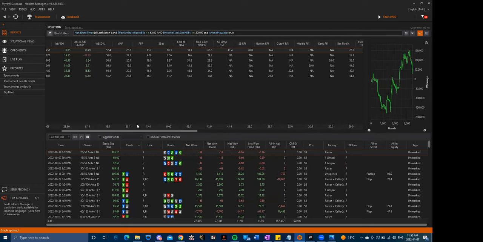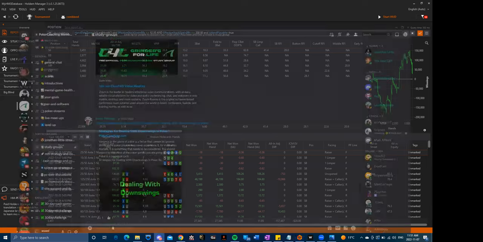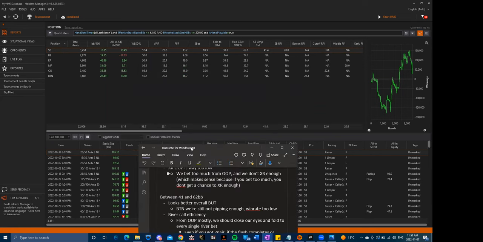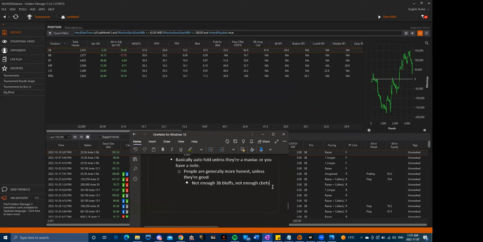Now scroll to the left. Now look at your win rate here. Very good numbers. You're playing really good. You're running good. So at the beginning of the tournament, you're doing well. Yeah, your win rate is not good from the later positions. Still the same story. Look at your PFR here. Your button PFR is just ridiculous. 16. Yeah, you got to make your EV.